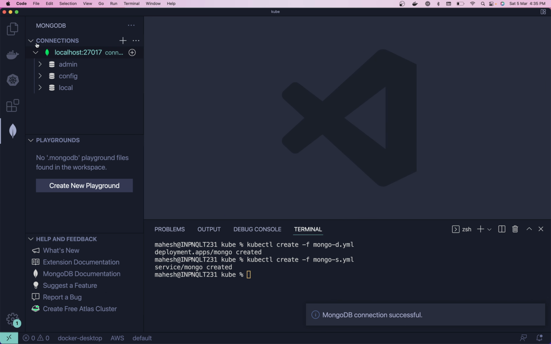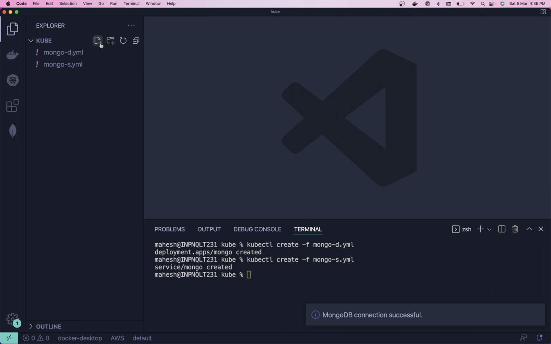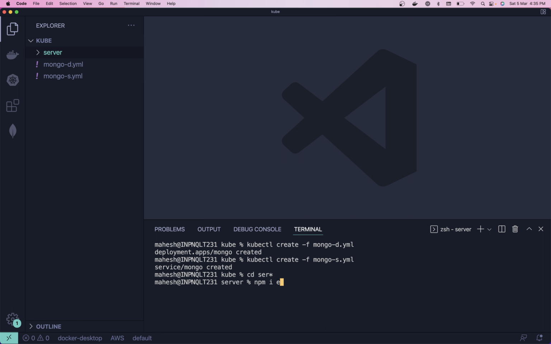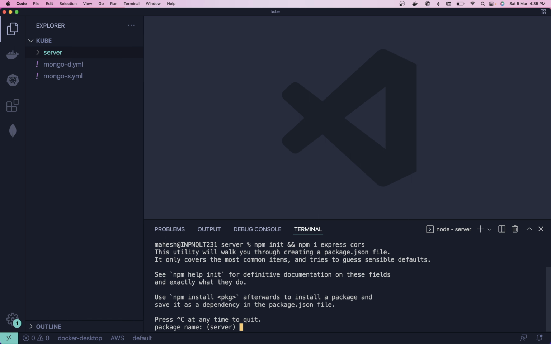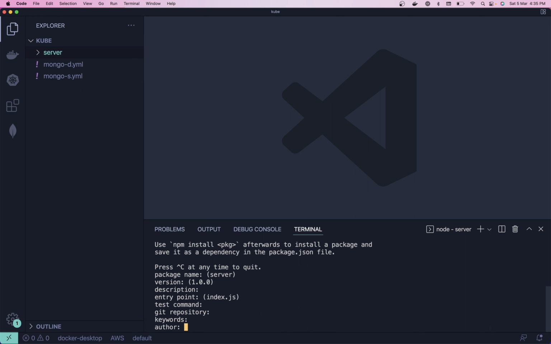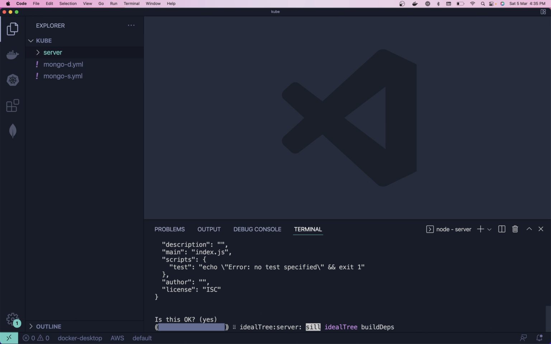Now we'll go to the further things. I need a server, let's say. I'm assuming there will be a server of Express, or anything, no worries, like Spring Boot, whatever it may be. So npm, before that npm express, and we'll also use cors if possible. So npm init to initialize the project. Sorry, I forgot to do this.